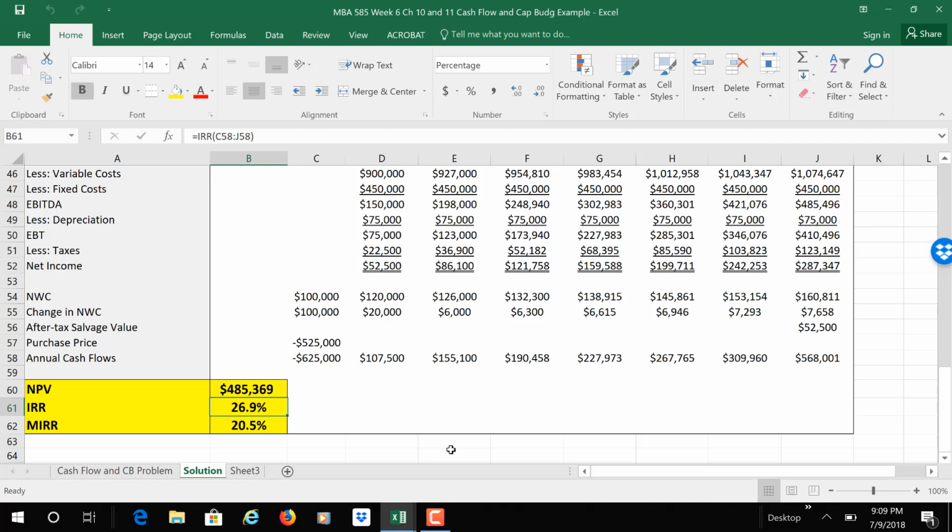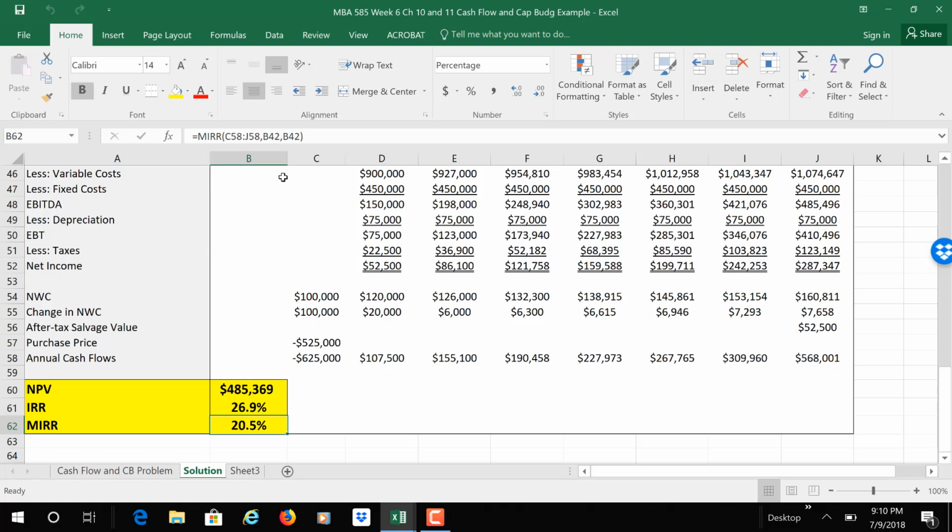But we know that internal rate of return has some issues. It is too aggressive in terms of how we assume cash flows are reinvested. So a modified internal rate of return is a compromise between the internal rate of return and the required rate of return, that weighted average cost of capital of 11%. So for the modified internal rate of return, again, I highlight all of the cash flows. So I start with this initial investment. I highlight out to the last cash flow.